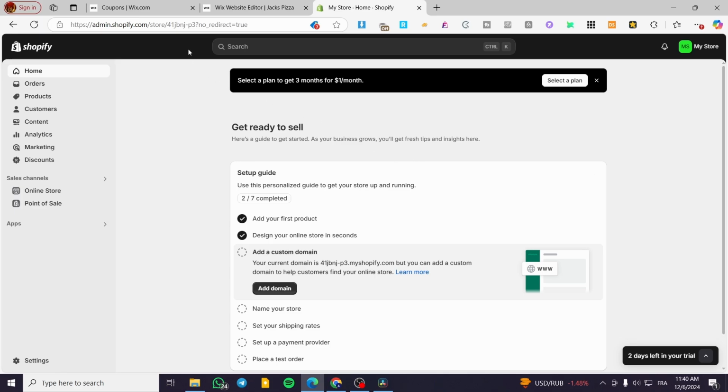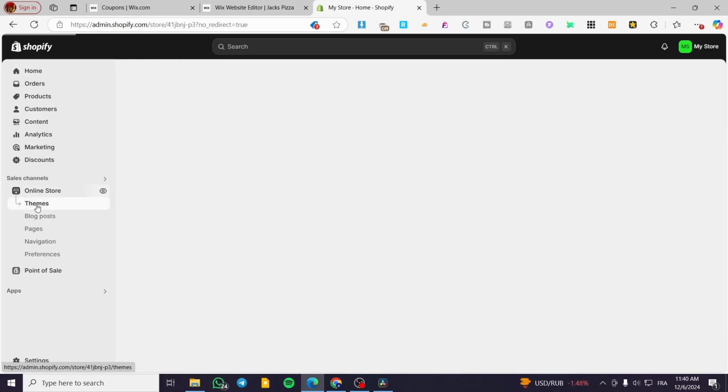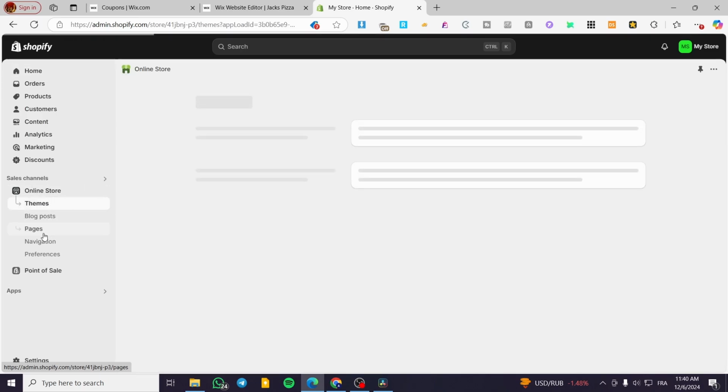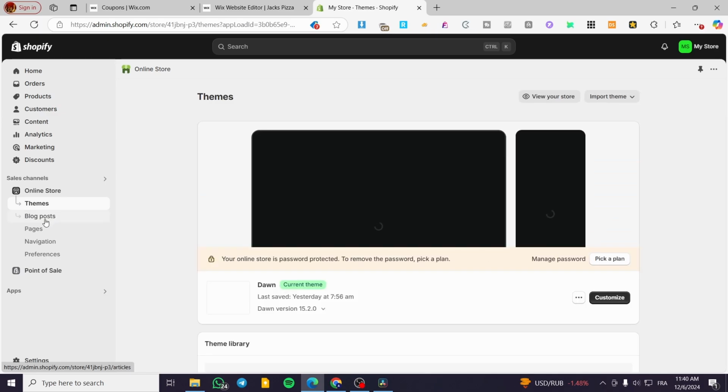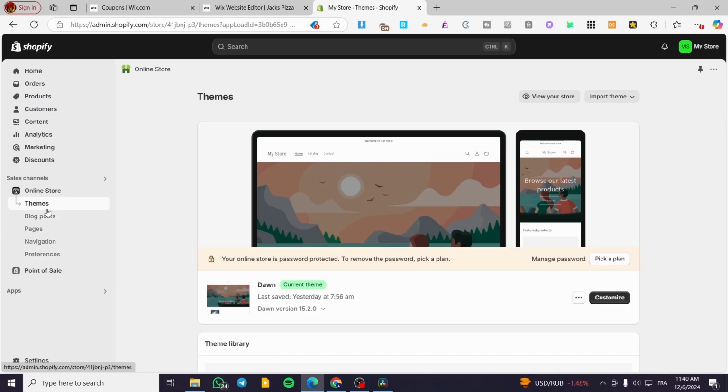The first thing that you need to do is to head over to shopify.com, sign in for an account, and here we have the admin dashboard. Once you are here, you're going to head over to the sales channels and select from this menu the online store. Once you have selected it, it will drop down a little menu full of items. We have the themes, the blog posts, the pages, and etc. We are going to obviously select the themes.